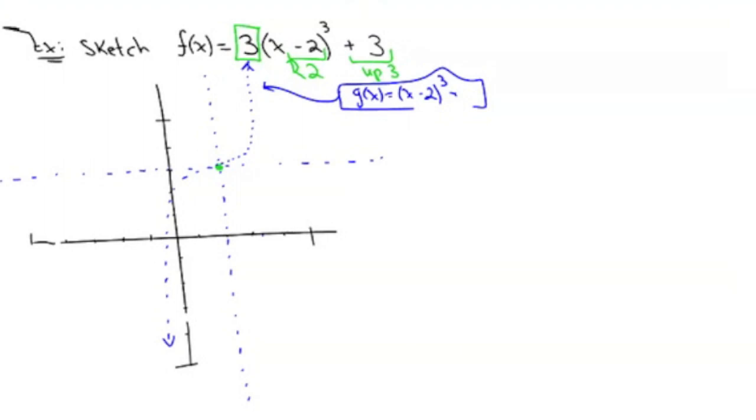Now, we have to put the 3 back into play. So what the 3 is going to do is take this coordinate here and make it 3 times as high. So which side of the graph is this going to go on? Towards the vertical or towards the horizontal? Towards the vertical. So I think of it as it squishes it in towards the vertical. So if it's 1 or bigger, it's going to get closer to the vertical line we dotted in. All right, on this side, if I choose this point and go 3 times as low, is it going to get closer to the horizontal or closer to the vertical? Vertical. So my graph is going to go here on the inside of those dotted lines.